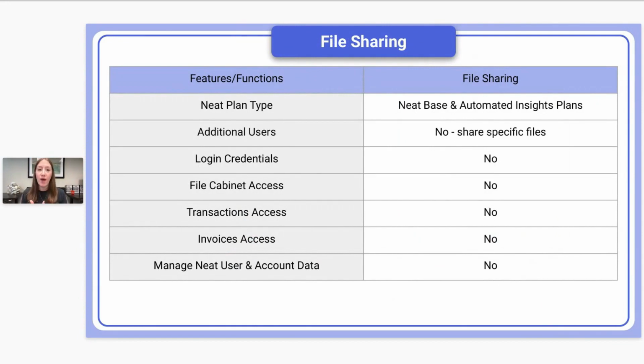There are several ways to share specific files from your Neat account with one or more people. The most simple and straightforward way to share a very specific file or files with someone is to just download or export your file out of Neat. Neat gives you the ability to export your images as PDF files, and it also gives you the ability to export the data that you see in your grid as a CSV file. I'm going to share my Neat account with you, and we'll take a look at those two things real quick.